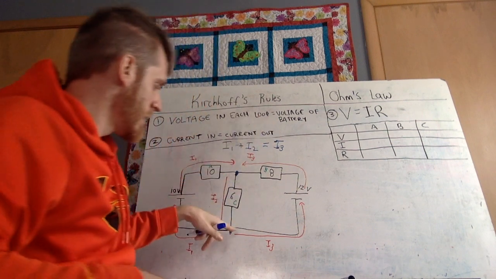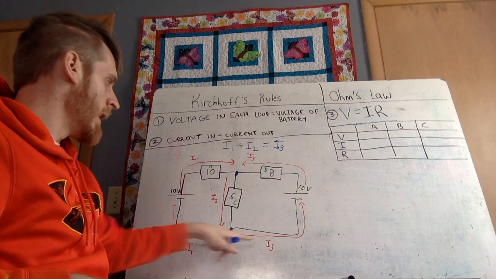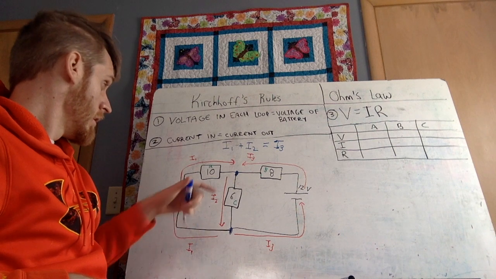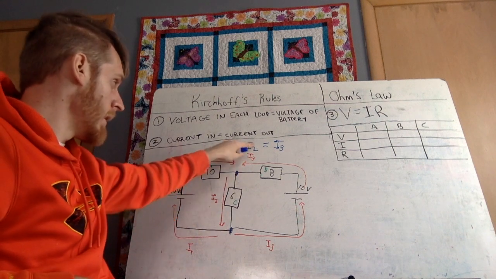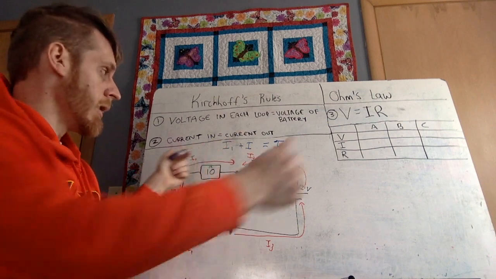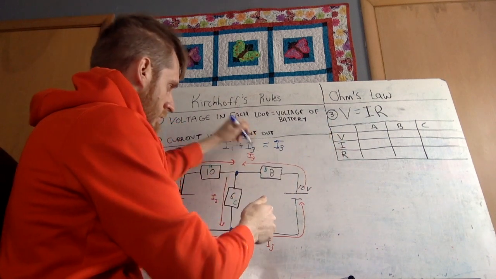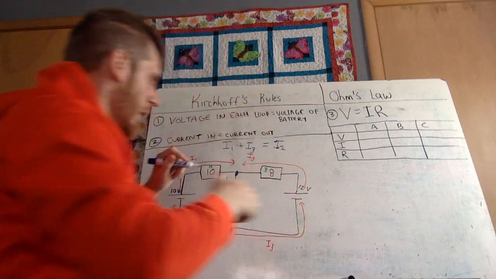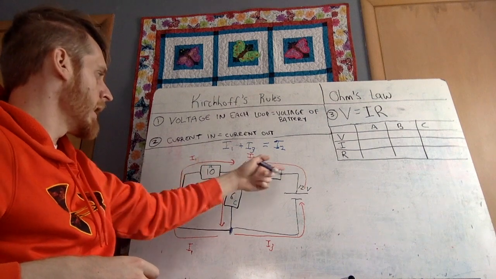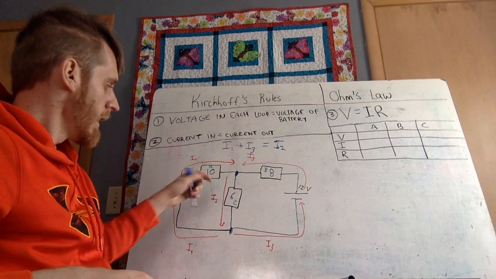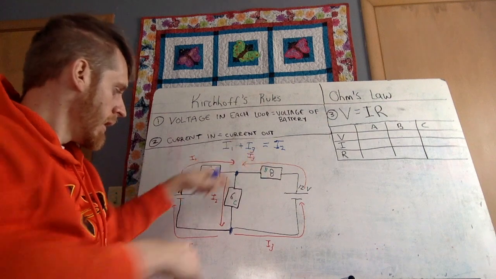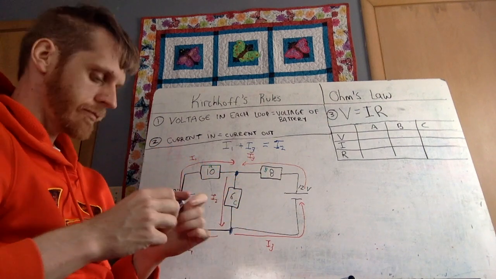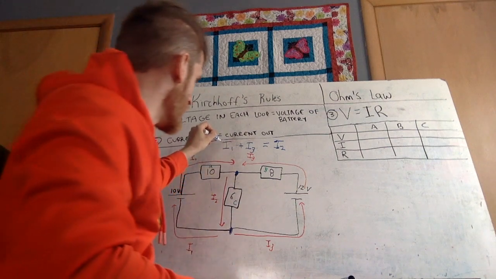We could look at this dot right here, and I1 and I3 are leaving. Sorry. I1 and I3, oh, my bad. I1 and I3 are going in, and I2 is leaving. My bad. All right, so you got that. I1 and I3 are going in, I2 is leaving. Down here, I2 is going in, and I3 and I1 are leaving. So you get the same equation whether you look at it either way. So we have our current rule equation.